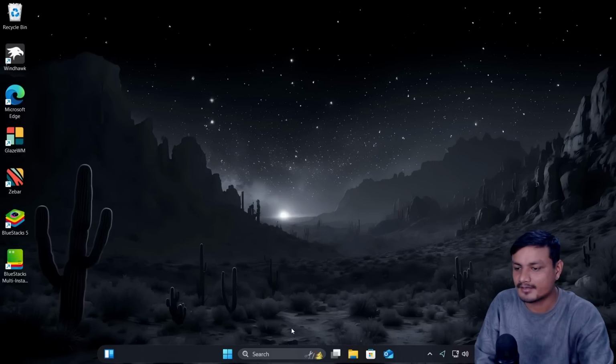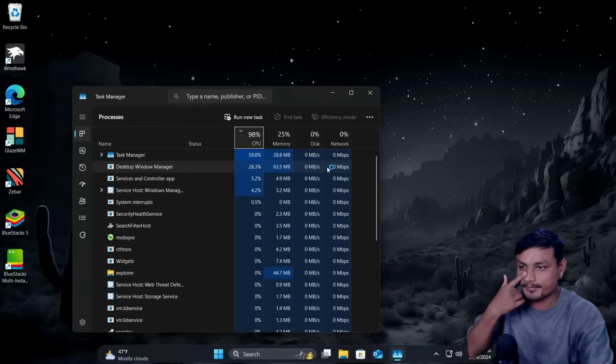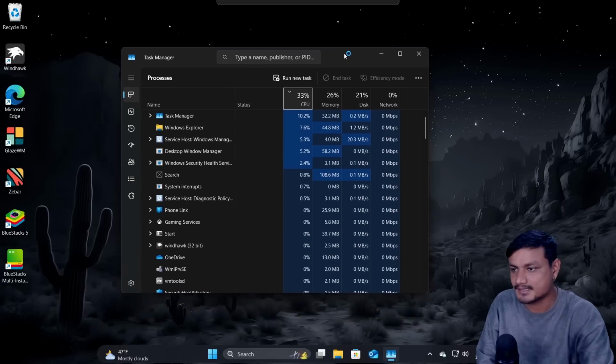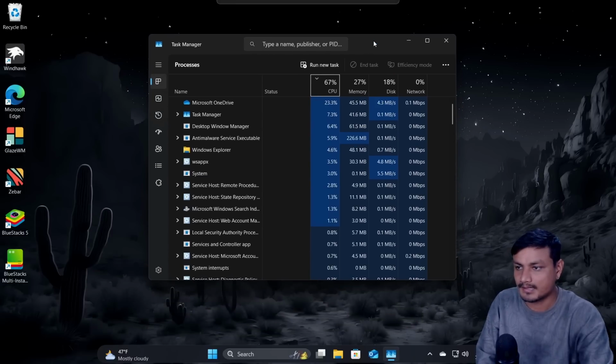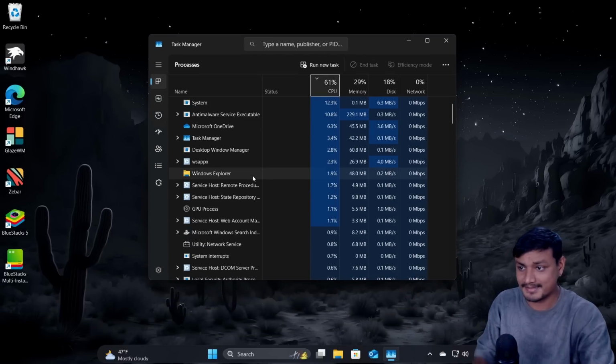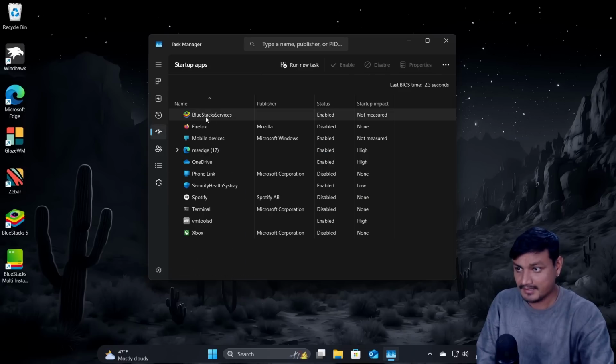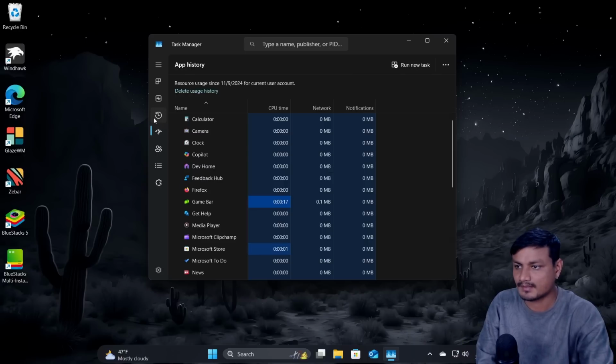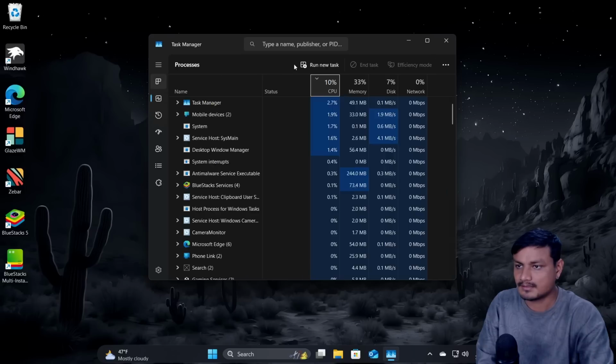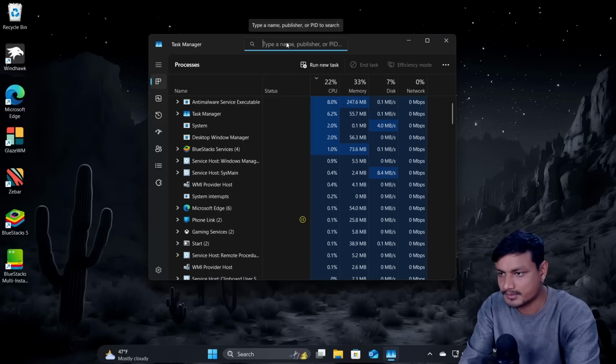Now let's check on the background processes actually. I'm not gonna compare the performance. I know how it is, and it's not gonna perform well in the virtual machine anyway. So here it is. You can see it registers the BlueStacks background services for the startup. So there are definitely going to be some background processes.